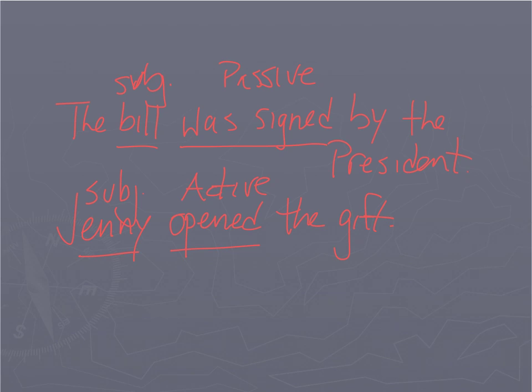Okay, so active voice, just a quick review. Active voice is when the subject is doing the action. Okay, it's got to be a real person or a thing doing the action. Whereas passive voice, the action is performed upon the subject. Okay, and you can always spot passive voice because it's going to be a form of be with the past participle. If you have any questions on today's lesson, by all means, feel free to email me.